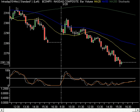Again, just showing you the intraday on the NASDAQ. You can see the same channel, guys. Nothing crazy about this. You can see the market just kind of sitting in this channel all day on the downside. It was very lackluster on that side. You had a few bounces here and there, but they were very minute on very light volume as the market continued lower. So we'll see where we go on Monday.